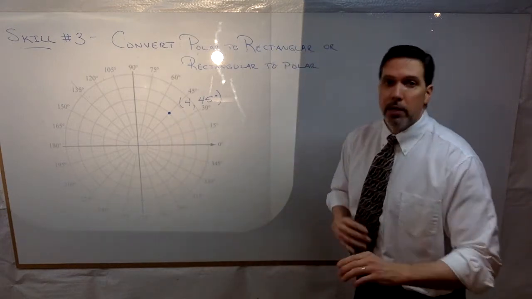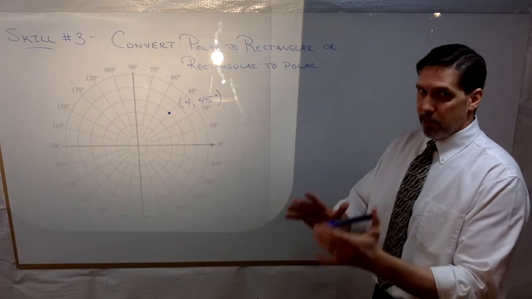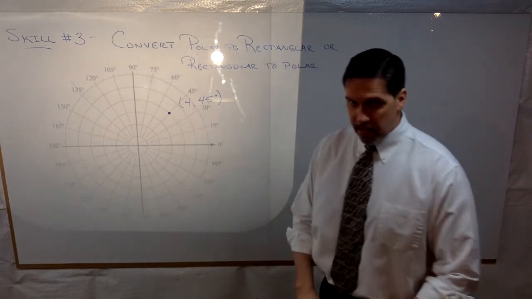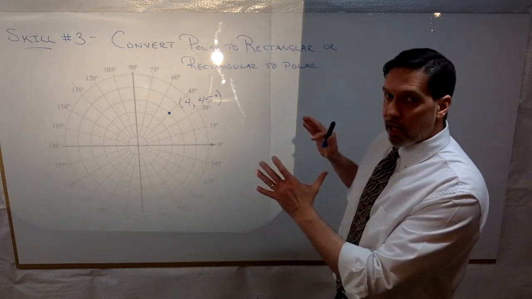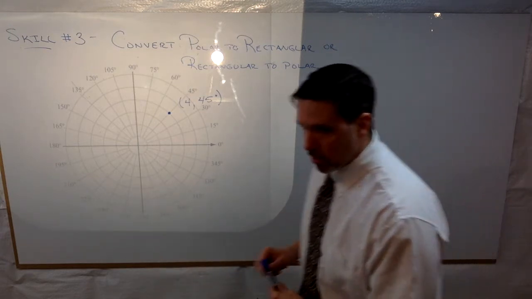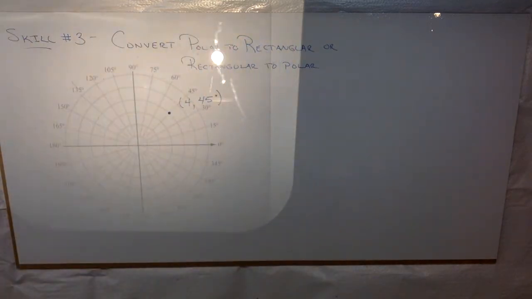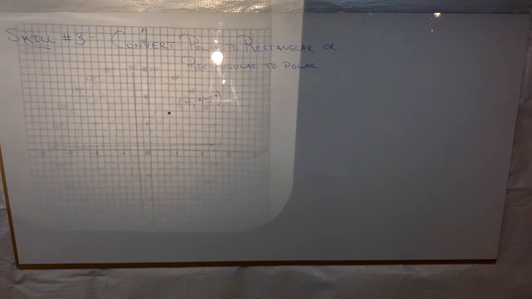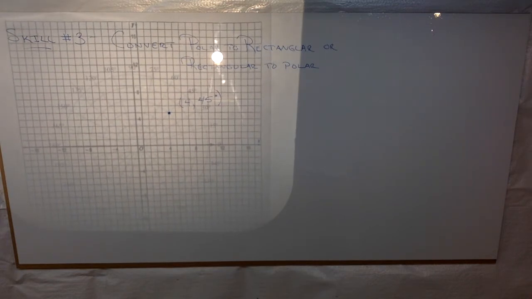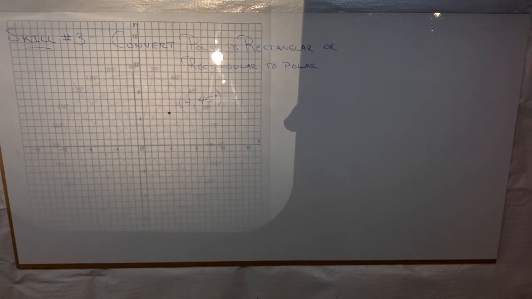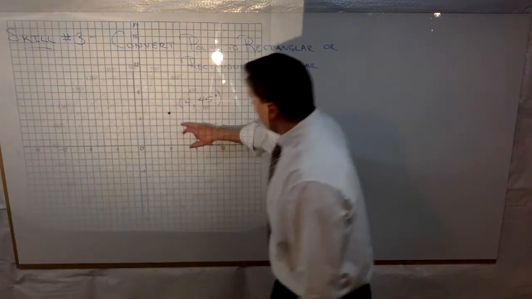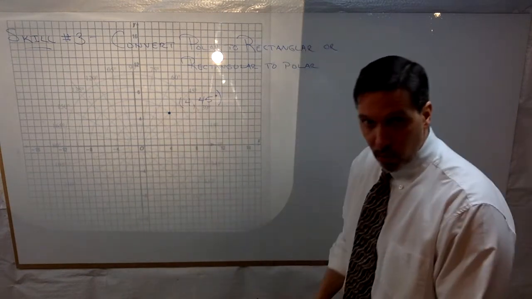Now, here's what we're going to do. It's not as complicated as it seems. Just kind of go with it. What if that same point were in the exact same location on the Cartesian coordinate system? In other words, where things get scary. If I were to take the Cartesian coordinate system and superimpose it on the polar, in other words, line up the origin with the pole, line up the x-axis with the polar axis. Question is, where would this point be in the Cartesian coordinate system?